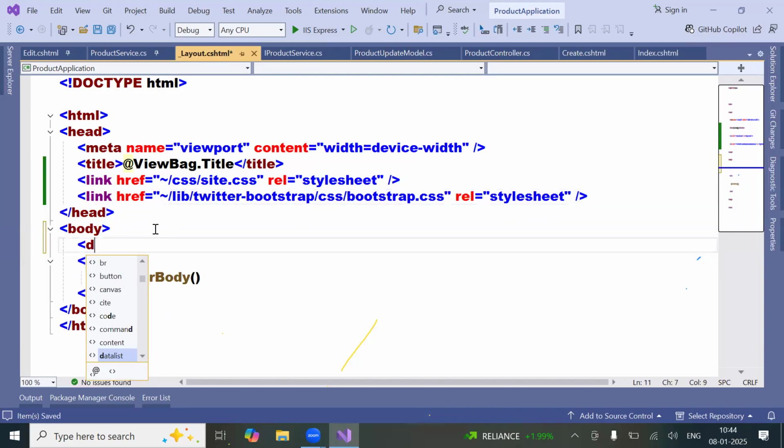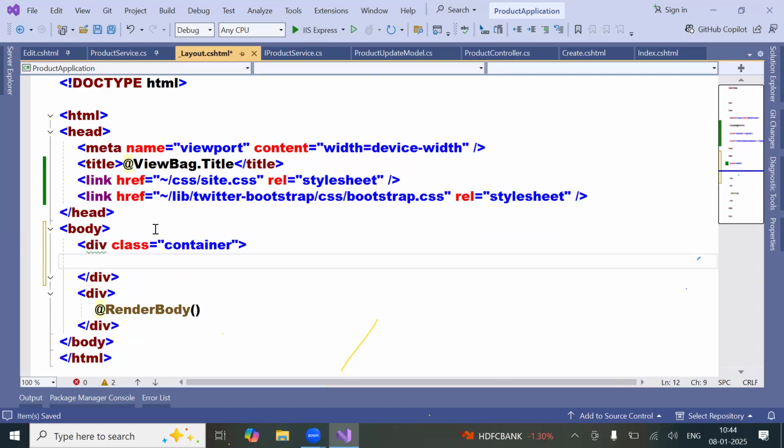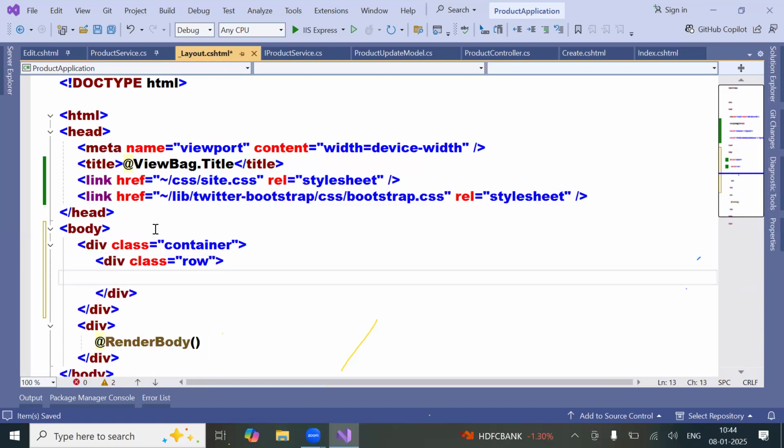I need to create a div class container. Okay. Div class row. Okay.